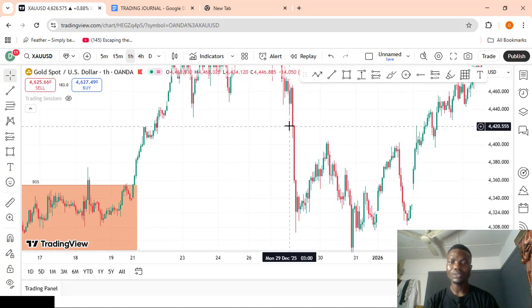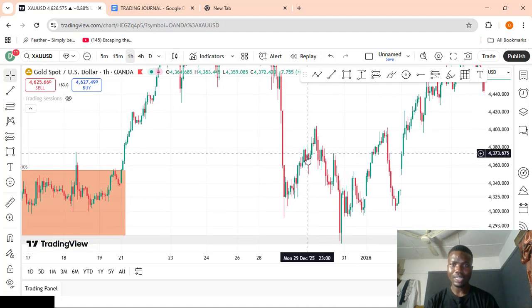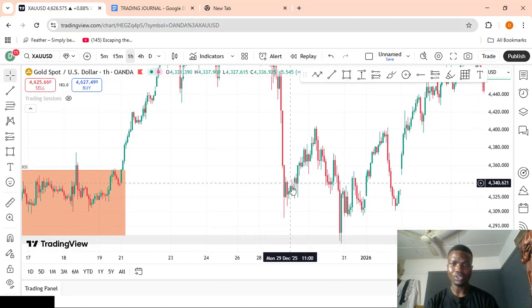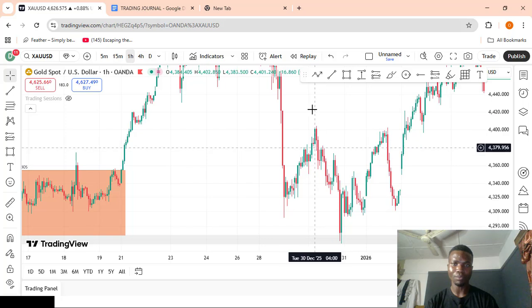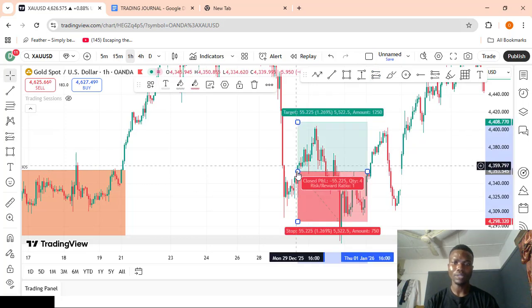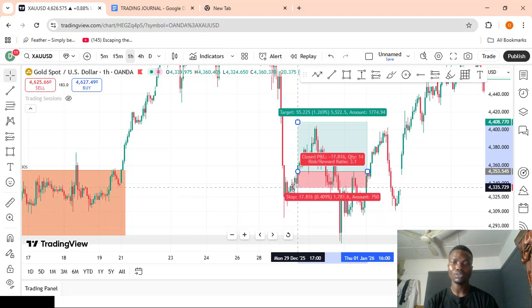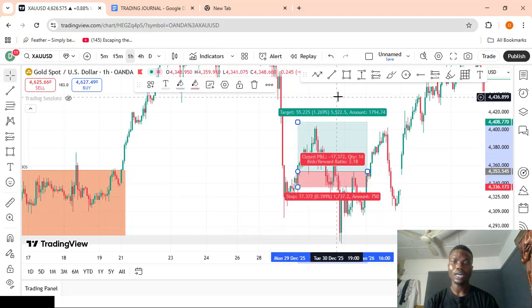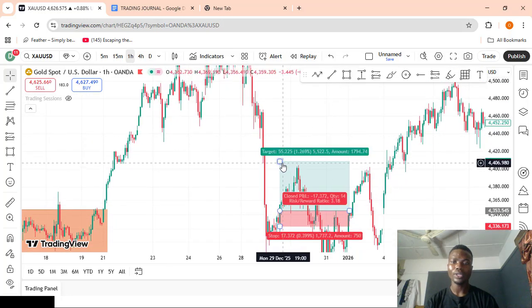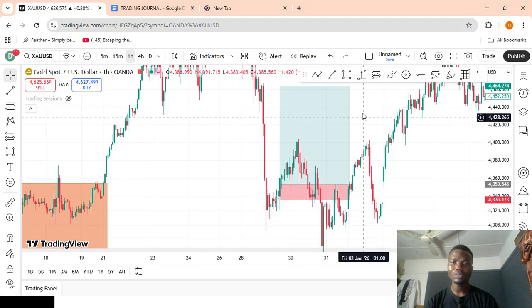So now you can see that when the market was selling down here, it got to this stage and it was retracing back up. Now, for a beginner trader, what they do is enter a long position around here. When they enter a long position, they set their stop loss somewhere around there, and they want to make their profit up to this stage. But you can see what actually happened here.